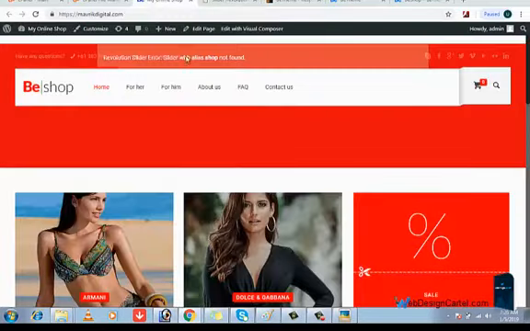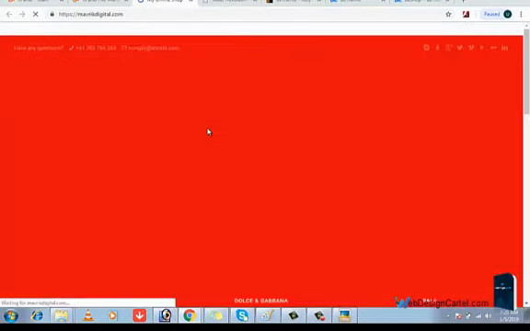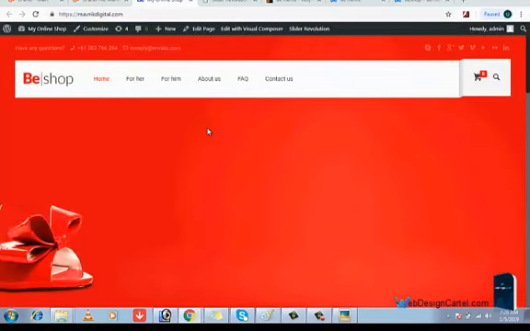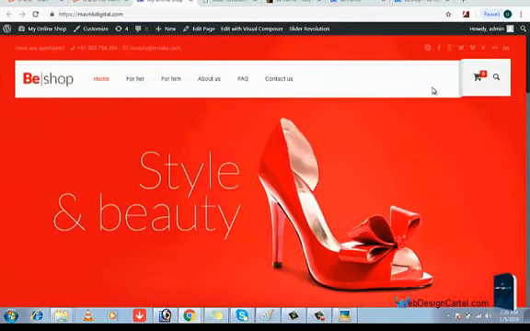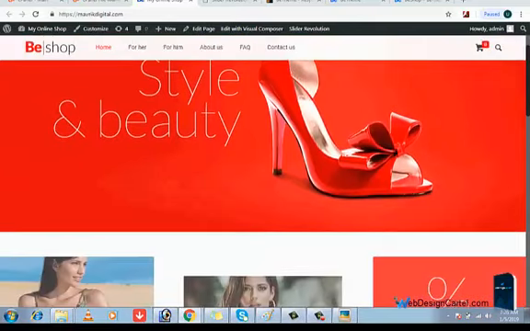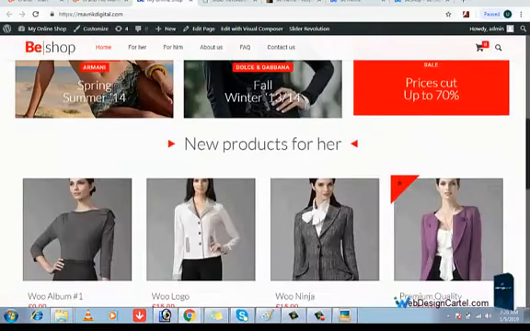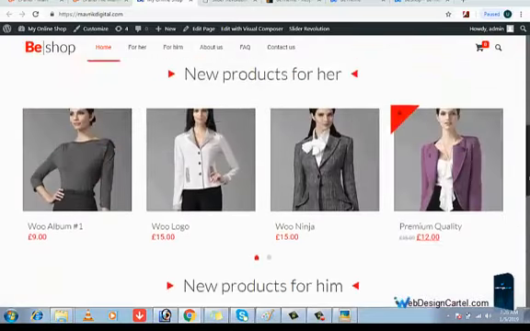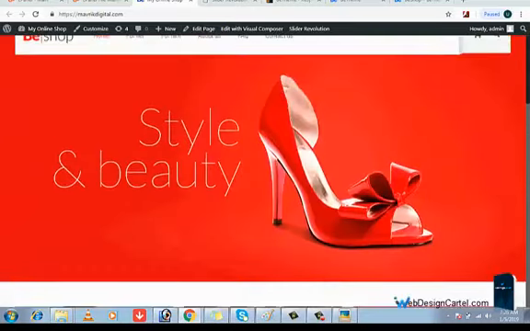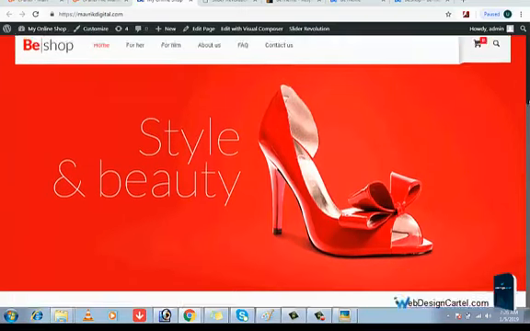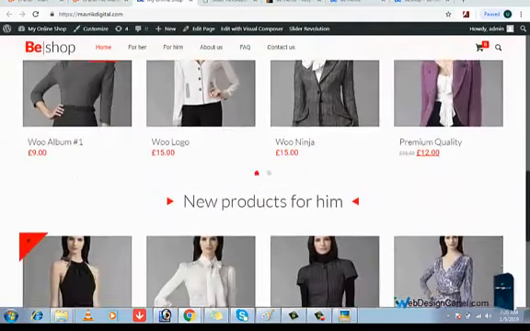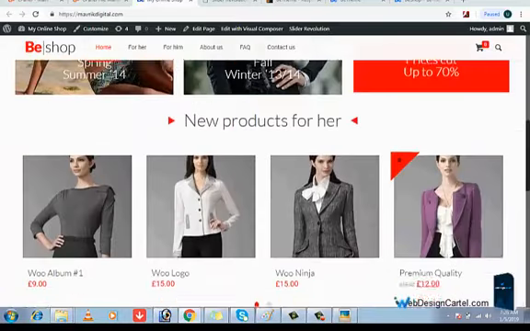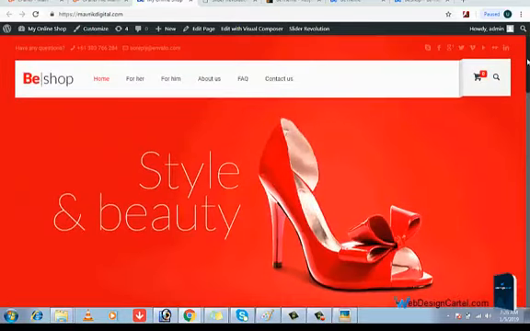So let's go back to our home page and refresh. Alright, wow, this is awesome. So you can see how simple this is. No technical stuff, just a click, just click, demo, this and that. It's not difficult, it's very easy. Even your child can do it, and you can do it too.